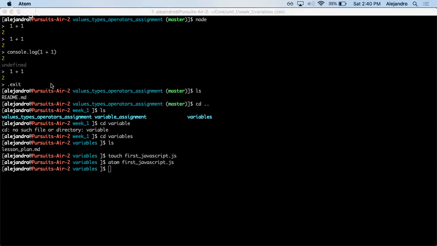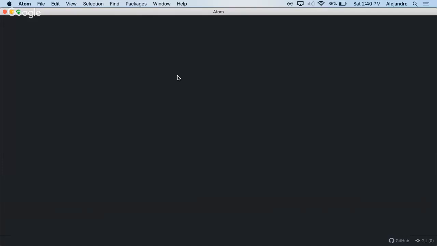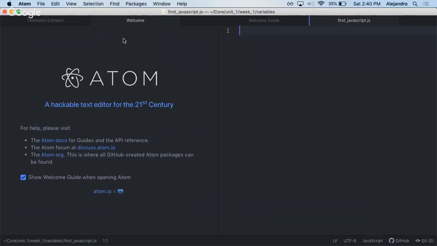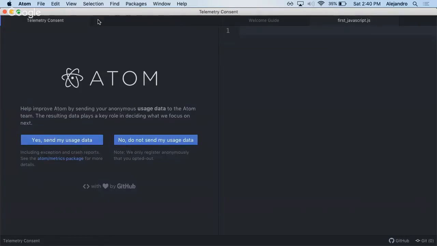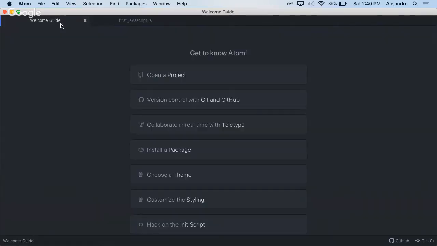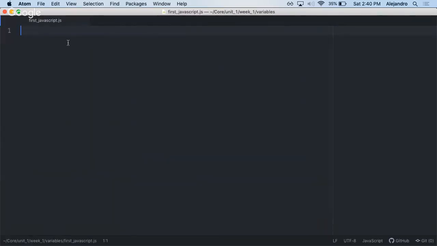Now, Atom sees that that file is .js, and it's going to give me some color, as we saw, for instance, on the README file for the previous assignment. We saw that some stuff appeared in colors. In this case, that's still going to be the case. Okay, so let's write an expression here.